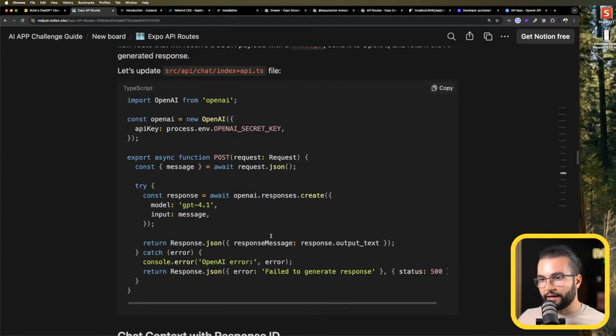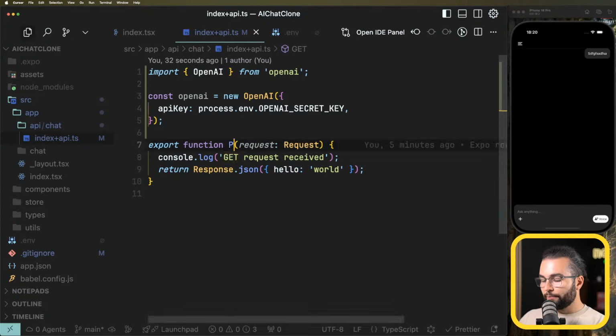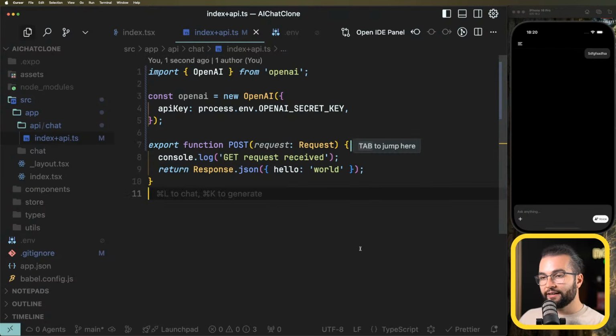And what we need to do is implement the interactions with OpenAI. First of all, we're going to change the function from a GET request to a POST request. A POST request can also have a body, and the body is going to be the message that the user is sending that we want to receive and send further to OpenAI.